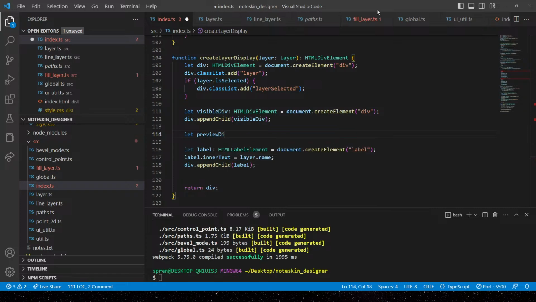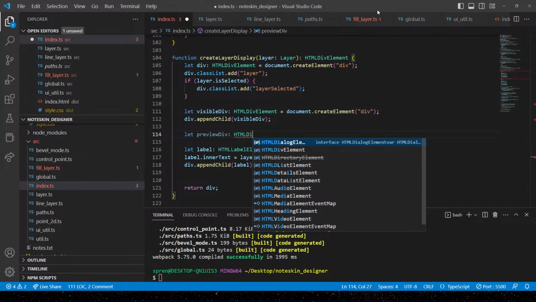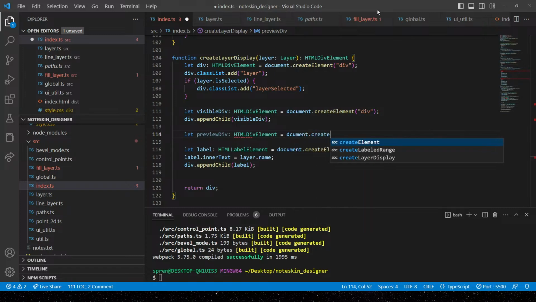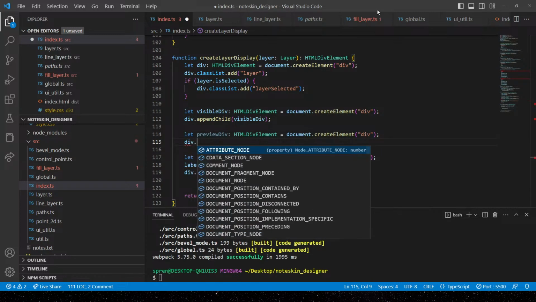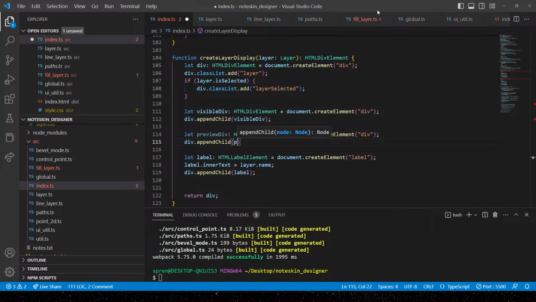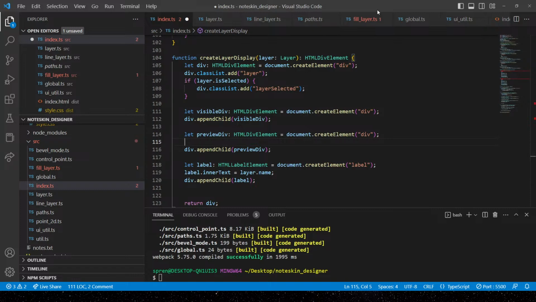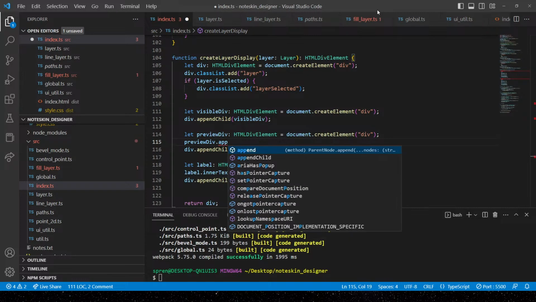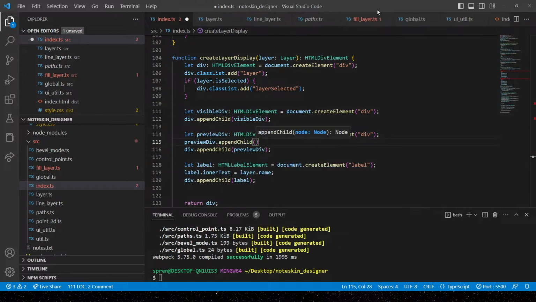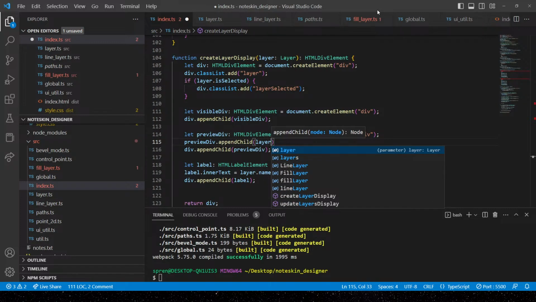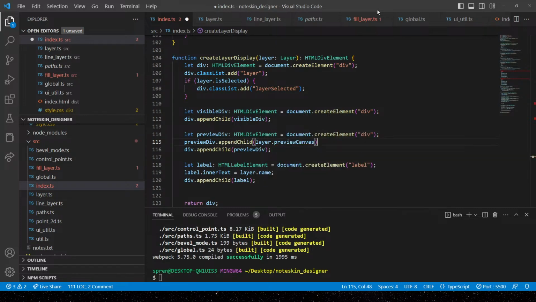Let's make a preview div. And then what I could do is say previewDiv.appendChild(layer.canvas preview).